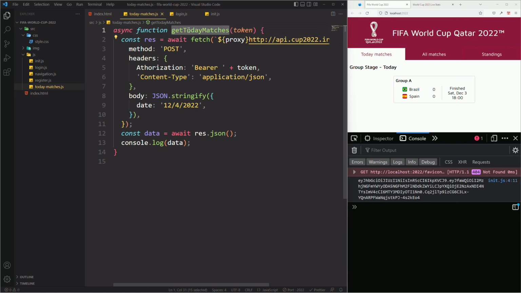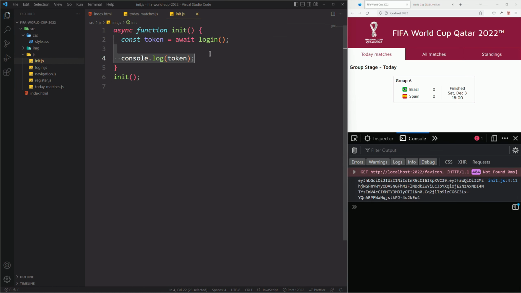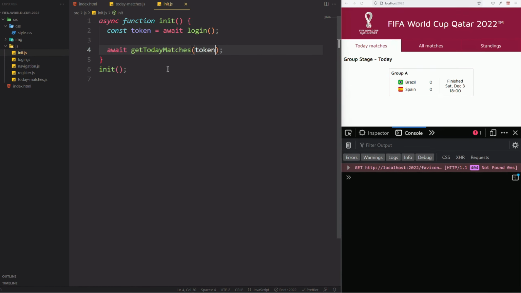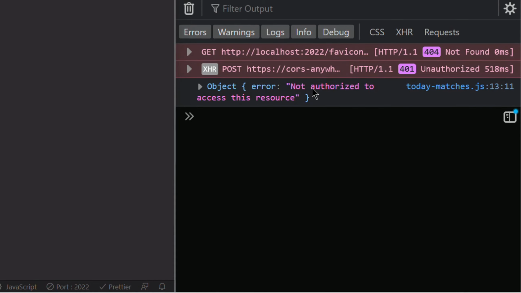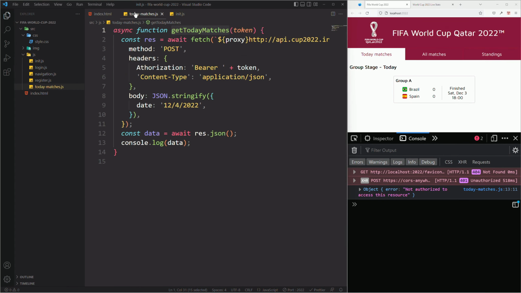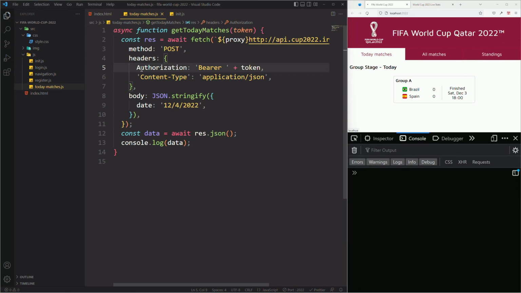Now I'm just gonna go and call this from init. So I need to use await, then call get matches, and I need to pass down the token and init. Now it says not authorized to access resources. Authorization, I guess.